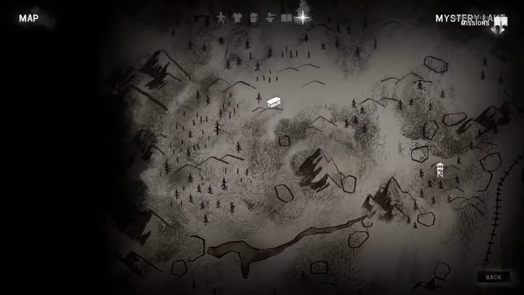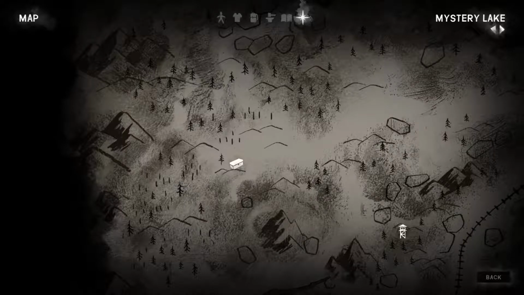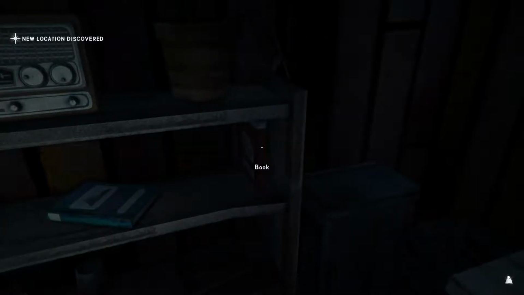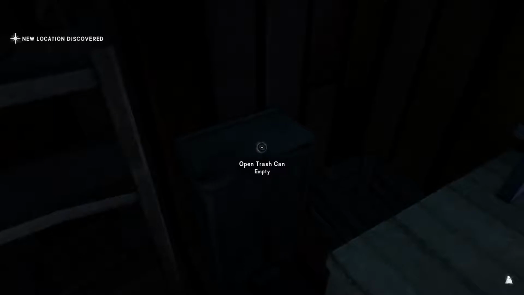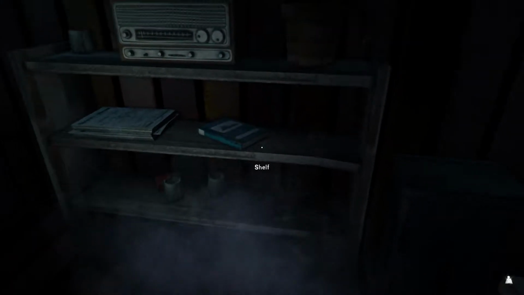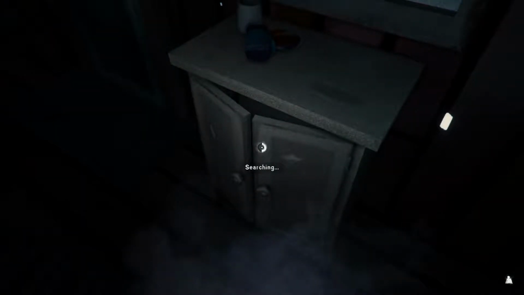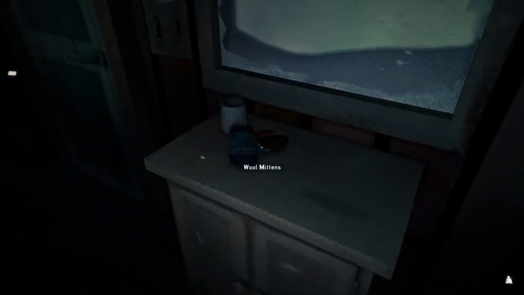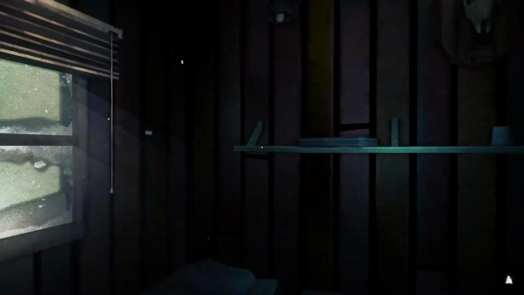Does it mark it on my map? Ah, it's way up there. I think we can work that into our route going up to the lookout point. It's not exactly on the way, but we can make it work into our route and not have to go too far out of the way. They're really generous with supplies in the single player, though. Gotta say.